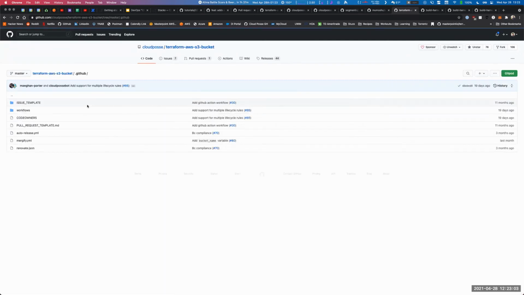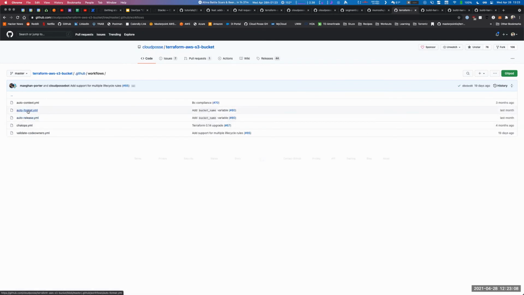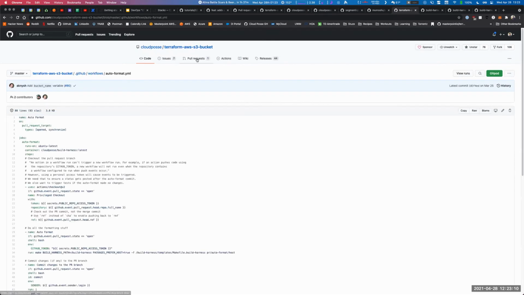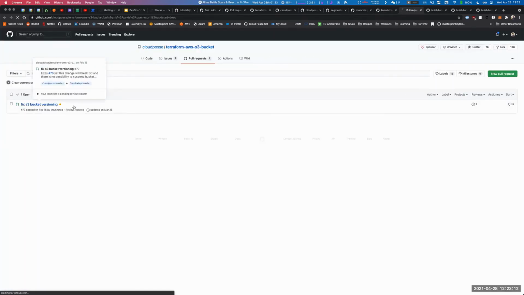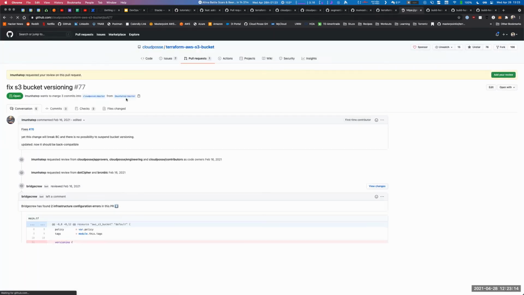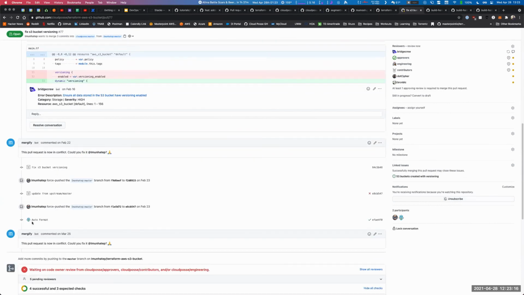There's also some cool stuff. One of the workflows is there: if you put up a new PR, you'll see the Cloud Posse bot post an auto format. Six months ago, we used to ask people to run make init and make readme to try and keep this up to date, and then they would be responsible for adding that as a new commit and pushing it.